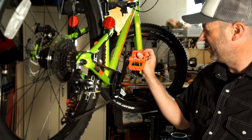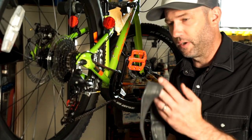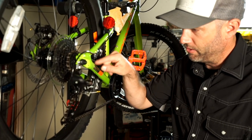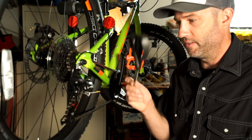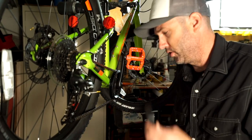The color is a pretty darn close match to the secondary color on the frame. Next thing we're going to do is the chainstay protector. It comes with this cheesy clear plastic one but it's not good enough. What you're going to need is a pair of scissors, an inner tube, and some electrical tape.